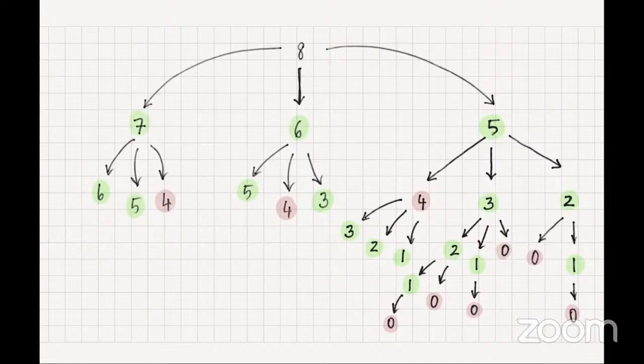But now what can we say about 8? From 8, it's greens all the way, which means the situation for us is indeed bad because there is no way that we can win from here, based on the fact that whatever move we make is going to be winning for the other player. So hopefully that's clear. And that gives us the general definition of a game tree.